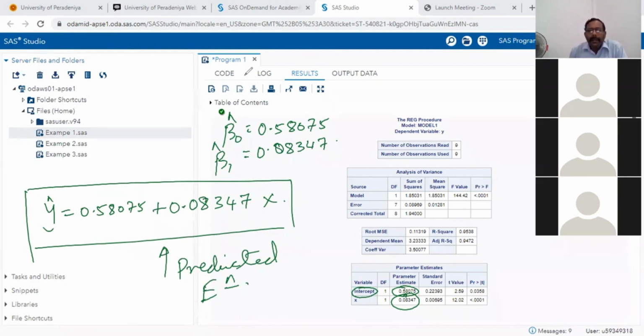Is that clear to everyone? In the last semester, we calculated everything manually. Now it comes automatically. Once you enter the data, it pops up. And the other thing is here, whether these parameters, beta naught and beta 1, this is about the beta naught and this is about beta 1, whether they are significant or not. Actually, we don't need to look at that in this simple linear regression concept. Anyhow, beta 1 is significant here, which we have already seen.